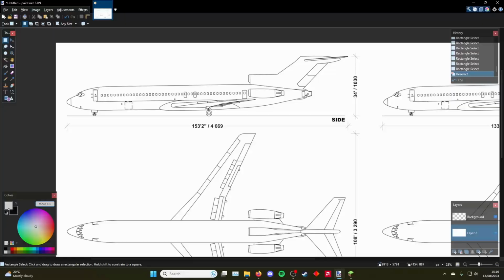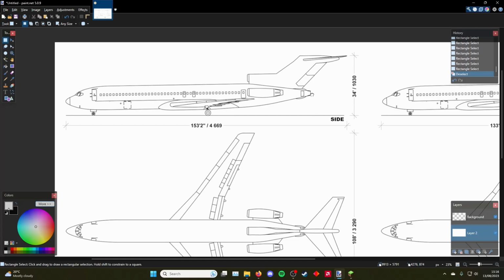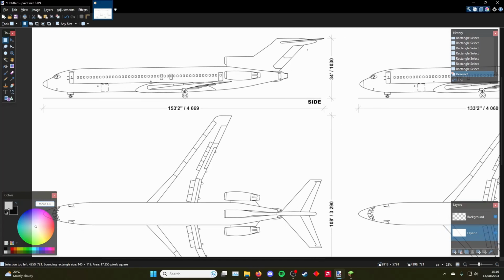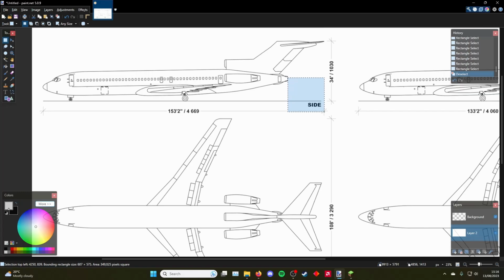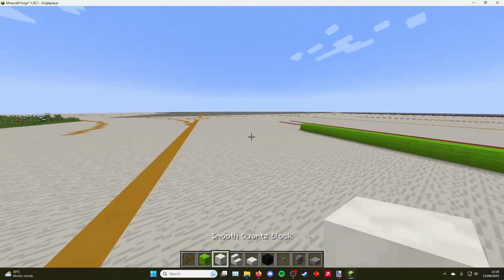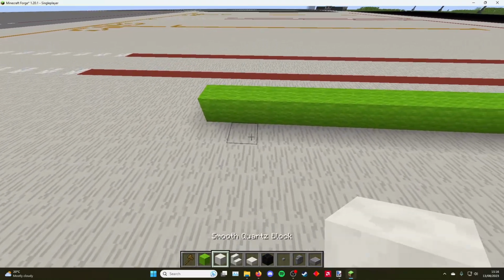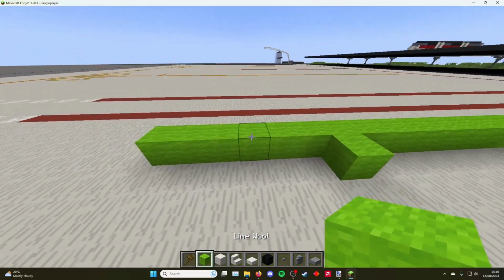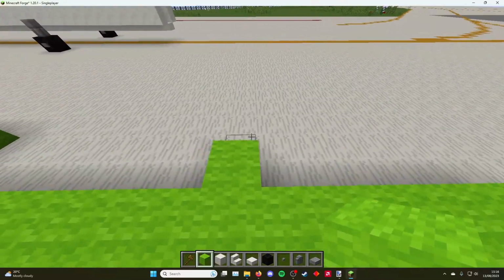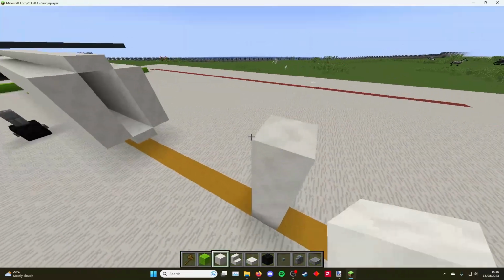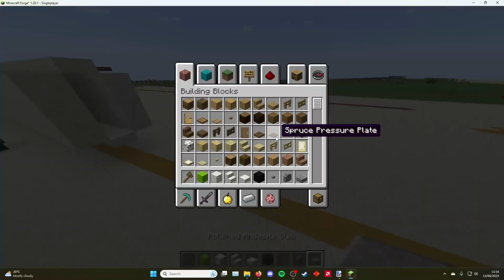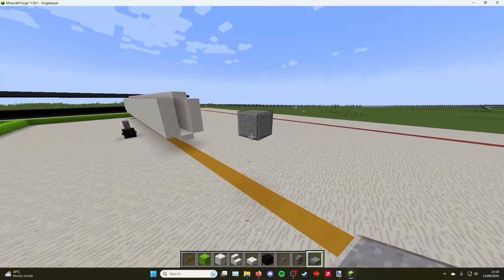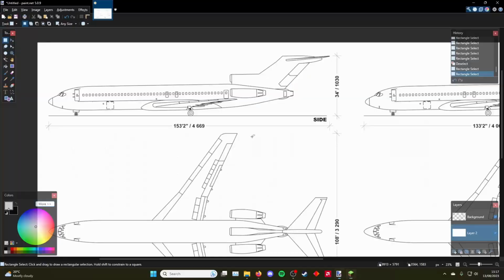So there we go, and we're going to try and make it curve in towards a point about there. So that's not quite all the way to the back. That's about 6 meters from the back. So 1, 2, 3, 4, 5, 6. That's right. So that's where the furthest back point's going to be. I'm going to make it like that. So that's where the APU is going to be.